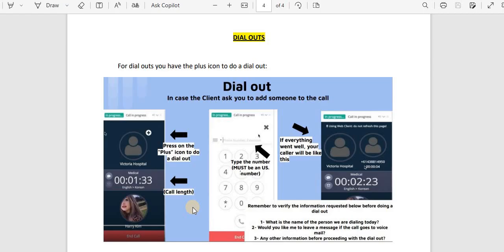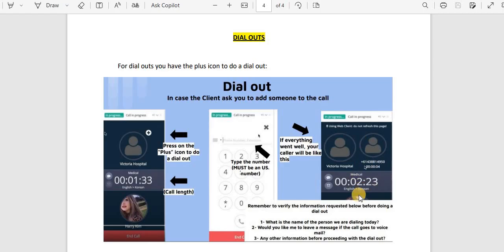Whenever you want to dial out, it's quite simple, just click on this button here. You click on here, and a screen like this will be shown. You can choose the code of the country. Always it is +1, which is the US code. You can put the number, which is 10 digits, and once you have the number, you can click on here and it will be dialed out.